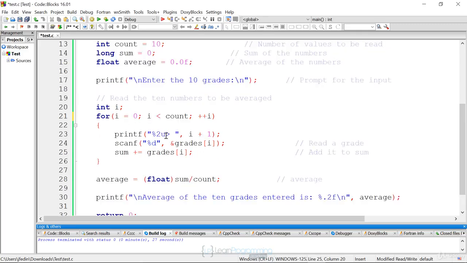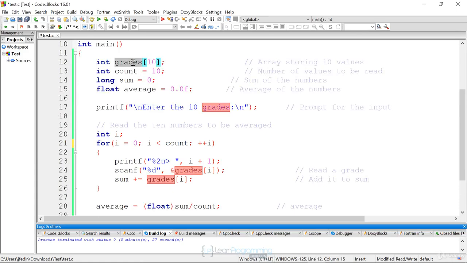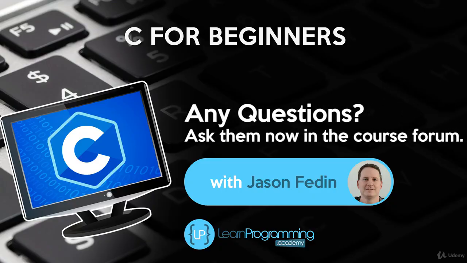Just remember, arrays are a fixed size. You can't change the size of the grades array. It's always going to be 10 as you run the program. So if you assign any data above that, it's not going to expand. And also remember that grades have to be the same data type. I can't store strings or words in grades. I can only store ints. I can't store floats in there. Only store ints. Thank you.